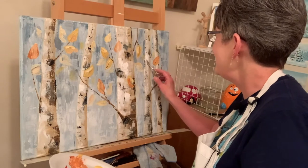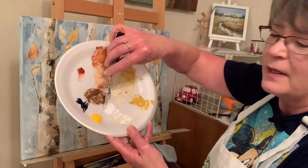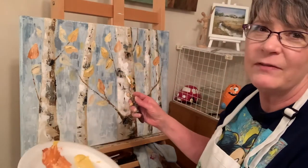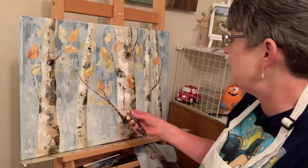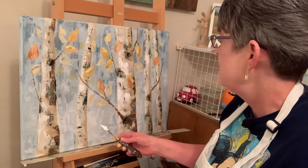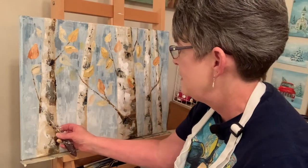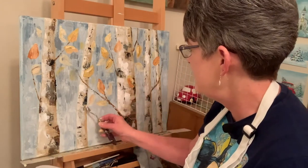Oh, then did I say that I was thinking about putting, I've got some cad yellow, and I'm thinking I'm gonna put little bits of cad yellow just to give it a little more pop. Those are really muted leaves, which I like, it's really pretty. I kind of want most of it kind of here.